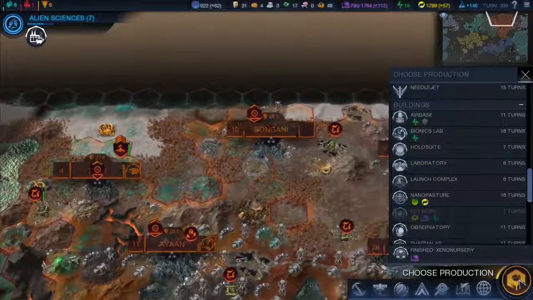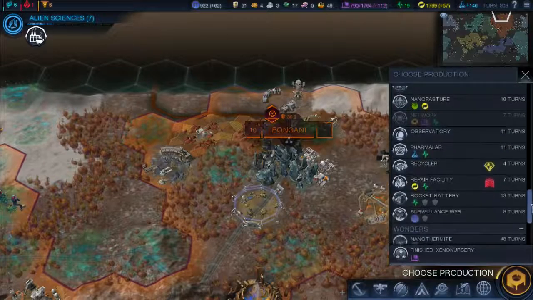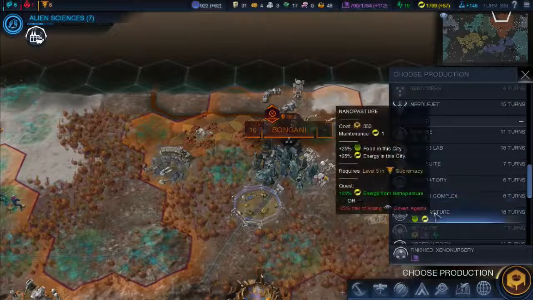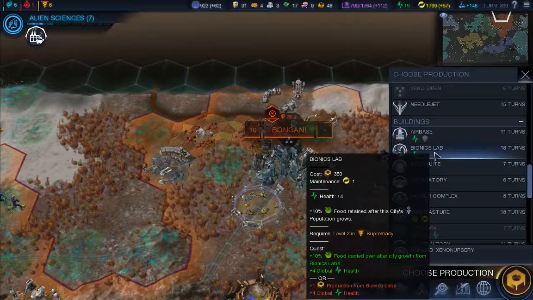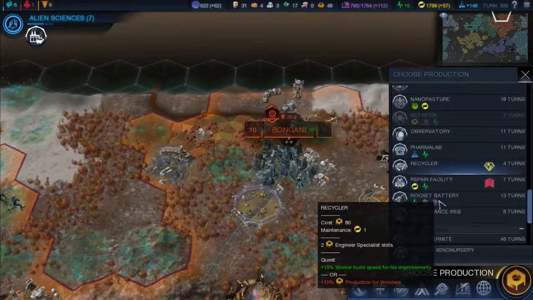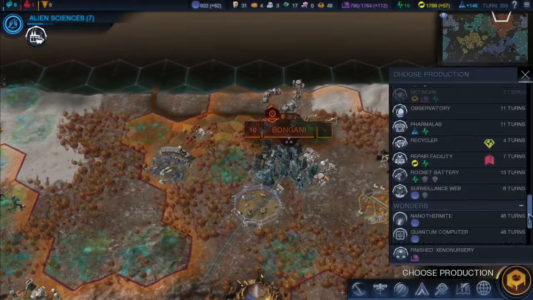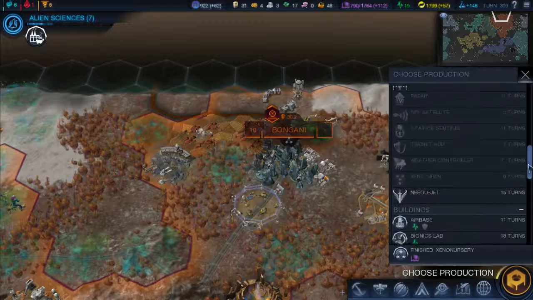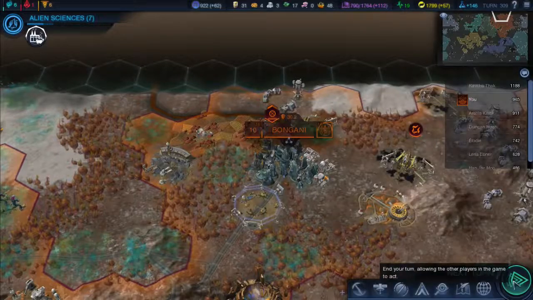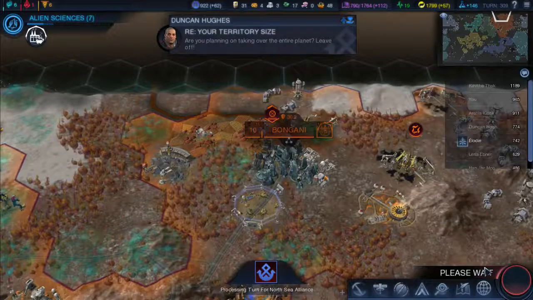Okay, so this city is... This is Bongani, right? Yeah. Alright, it needs more food. That is for sure. It's either nanopasture or bionics lab. Well, the farm lab gives more health, but we don't need health. You know what? Let's go for the nanopasture. It's fine.